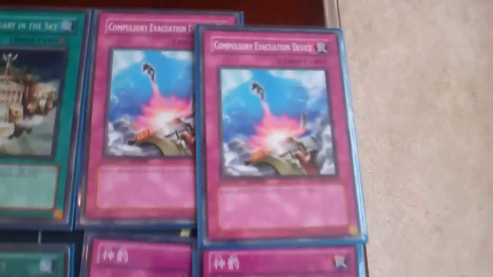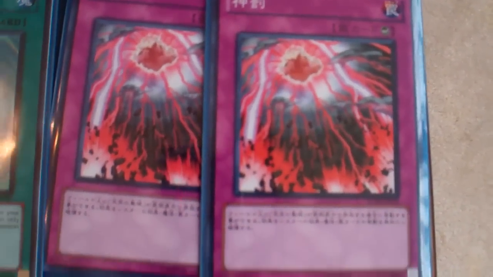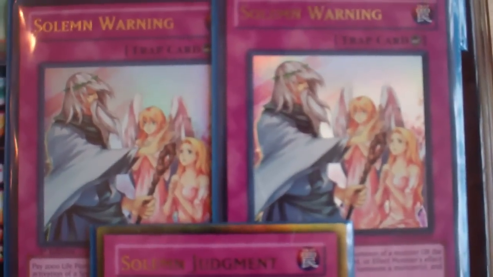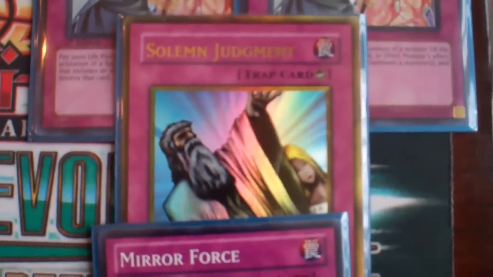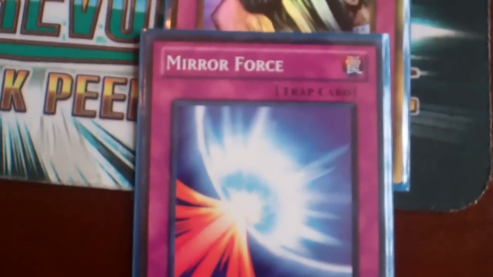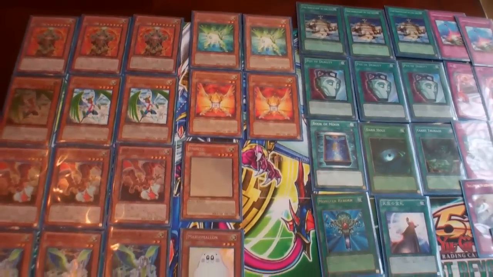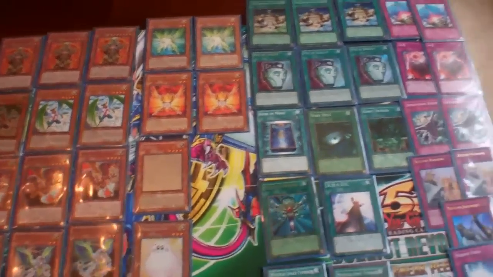Now to your traps. 2 copies of Compulsory Evacuation Device. 2 copies of Divine Punishment. 2 copies of Dimensional Prison. 2 copies each of Solemn Warning, Solemn Judgment, and Mirror Force. Again, it is a 41 card deck, but I like the Agent Fairies at 41. We have a lot of draw power, even with just 1 copy of Cards from the Sky.